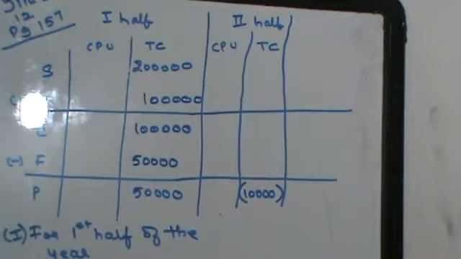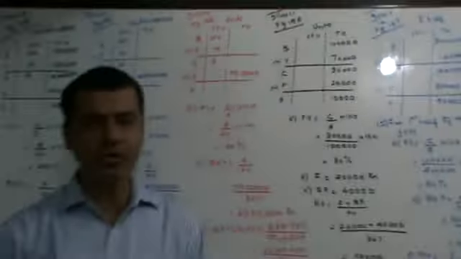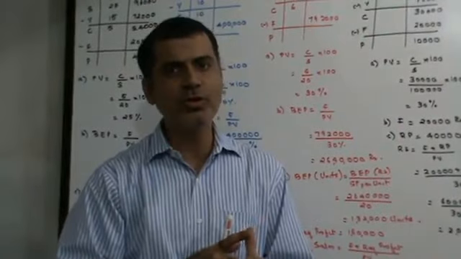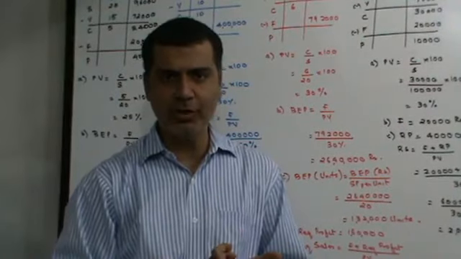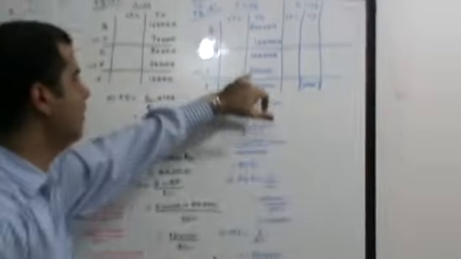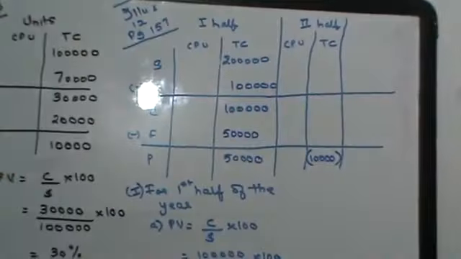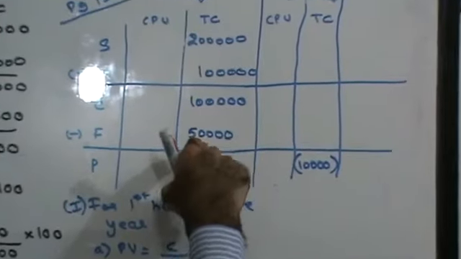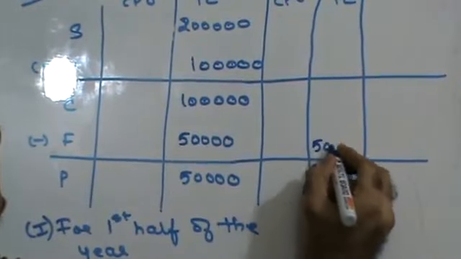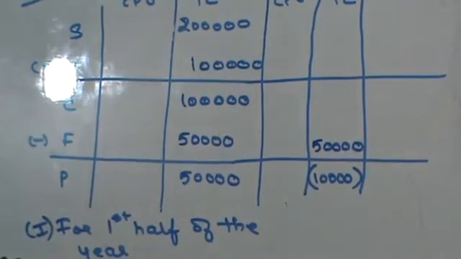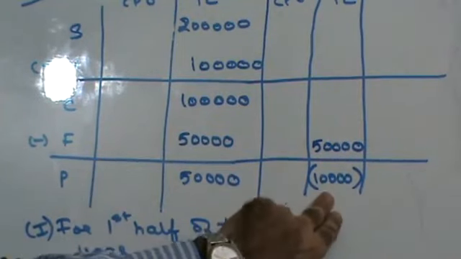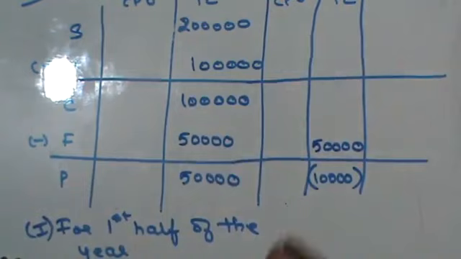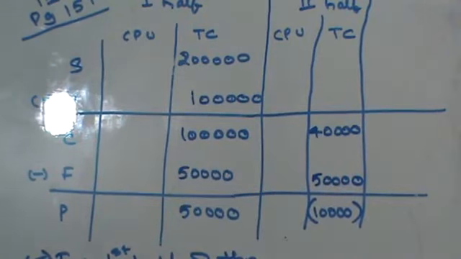Now, I remember when we were doing the formulas, I told you there are two things that will not change. One, F will not change. Second, PV will not change, right? So here also between the first half and the second half, F has to remain the same. If F was 50,000 in the first half, F has to be 50,000 in the second half also. If this is negative 10,000 and this is 50,000, then contribution has to be 40,000. Because guys, see this, 40,000 minus 50,000 will give you negative 10,000.